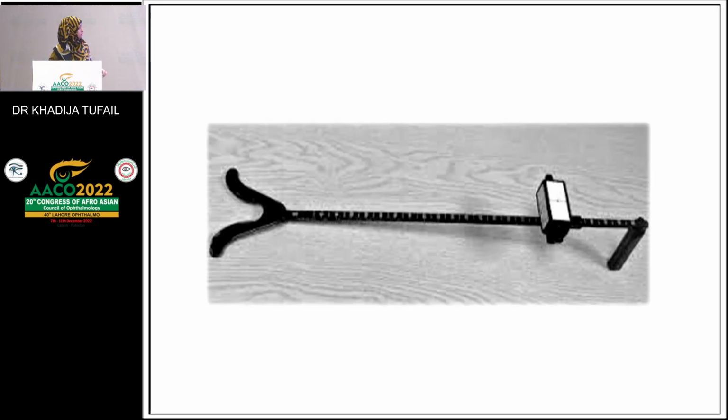So here comes our RAF rule with which I measured near point of convergence. On the left side, it's the nose rest, and on the right side is the place to hold it. So we can move that target. When the patient reports diplopia, this is considered as the near point of convergence.